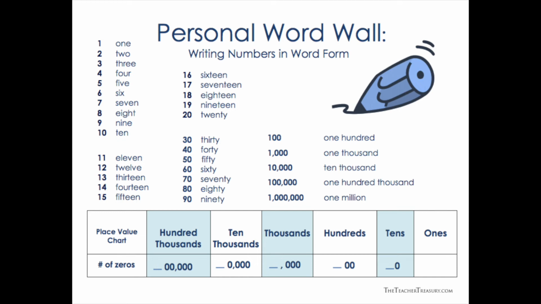Now that we have 4 written down, our next step is to write 100 next to it. Okay, on here we notice that we do not have 400 written down, but we do have 100 written down. On your piece of paper, you already have 4. So where it shows 100, instead of writing 1, O-N-E, 100, you're going to write 100 next to the 4 that is already on your paper. I want you to find the 100. I want you to not write the 1, and I want you to write 100 next to the 4.